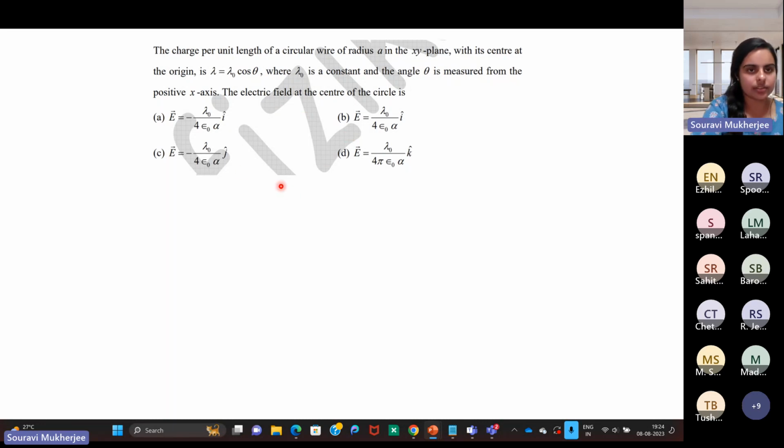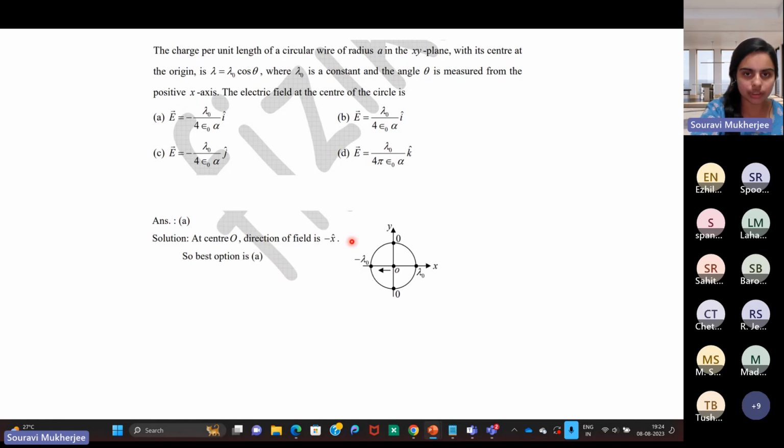But what is interesting is to now look at the options that are given to you. So why I have chosen this question is also for you to see that at times, considering what the options are and what should be the solution can save a lot of time and effort. Okay. So here, as you can see, if you draw the structure and just see what is the information that is provided to you. So this is your circular wire, and this is how the line charge density is changing, right? So if you consider that as a function of theta, which is from the x-axis, okay, so here theta is 90.